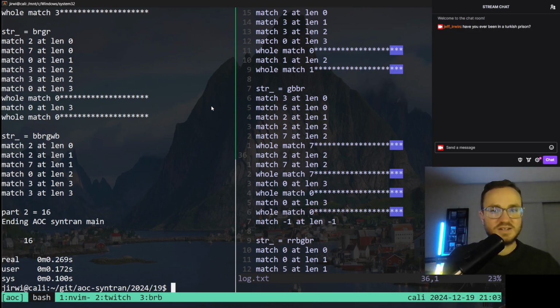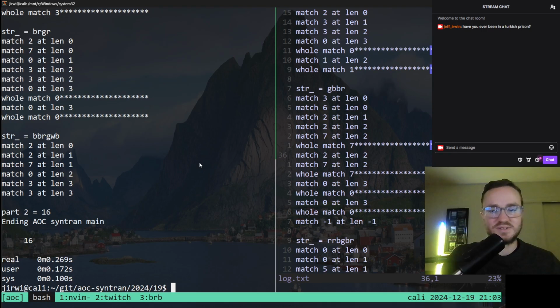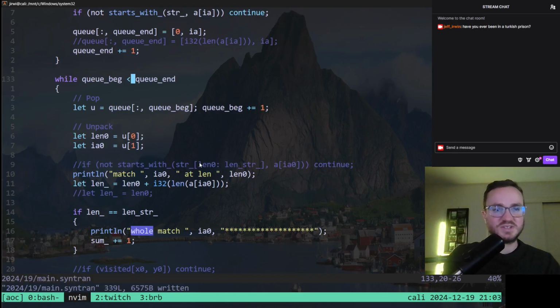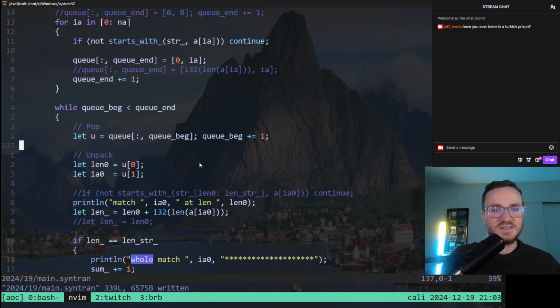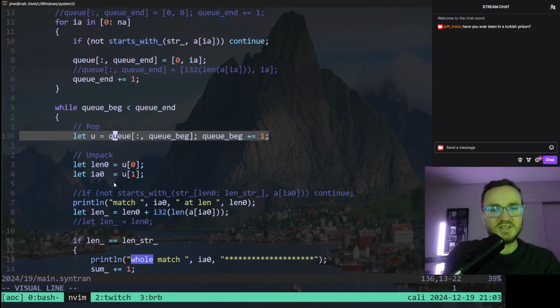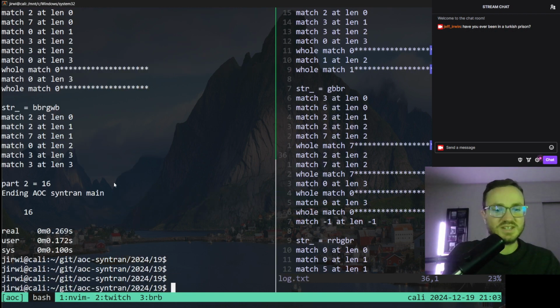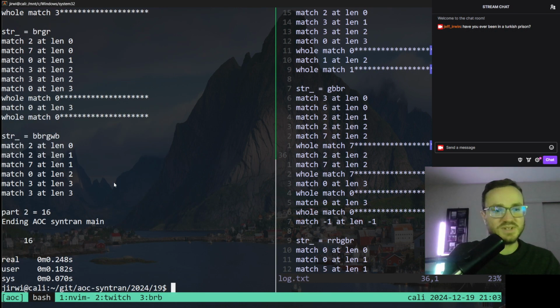Okay. And I'm going to be back at my initial problem where part 2... Well, I moved the starts with check, so it might perform slightly better, but I think for some reason the queue size. The other thing is that my queue is a matrix, but it only needs to be a vector. No, I am doing something with IA now. So now I do need it to be a matrix. Maybe I can avoid array expressions like that. Maybe that's having a performance impact.